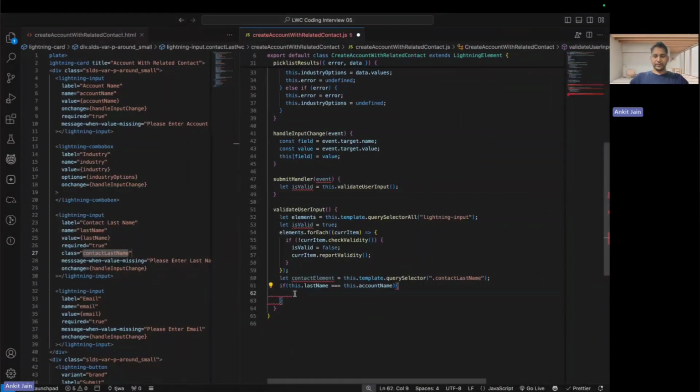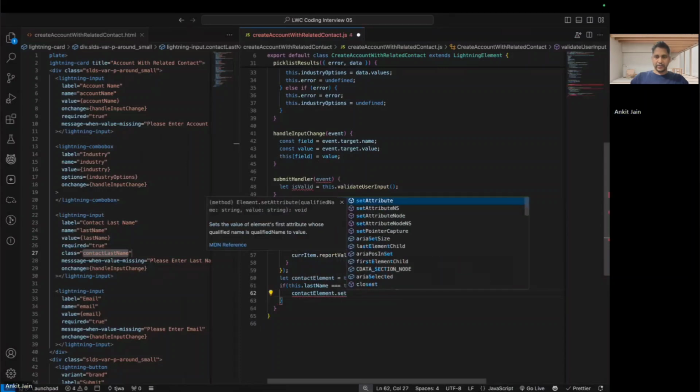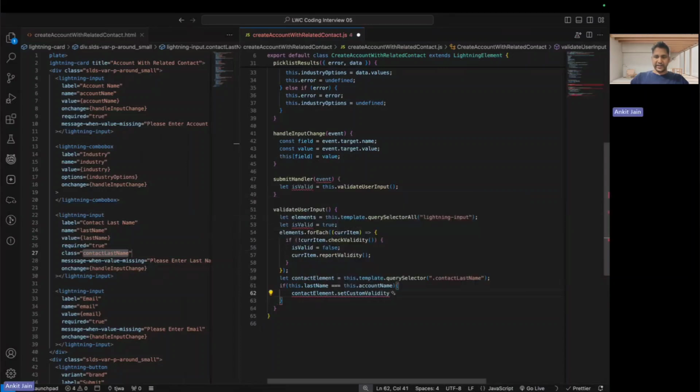Here I put contactElement.setCustomValidity, and I am giving the error message, for example, last name should not be same as the account.